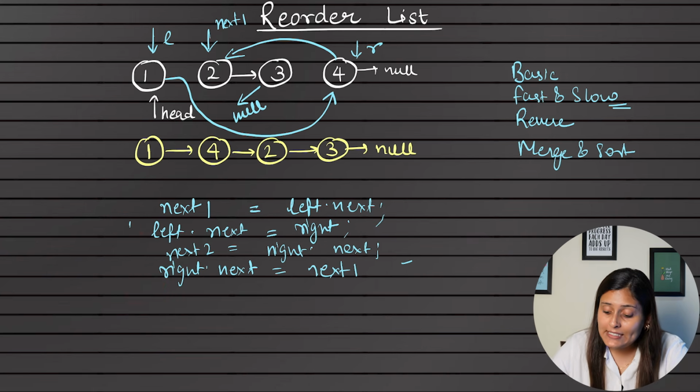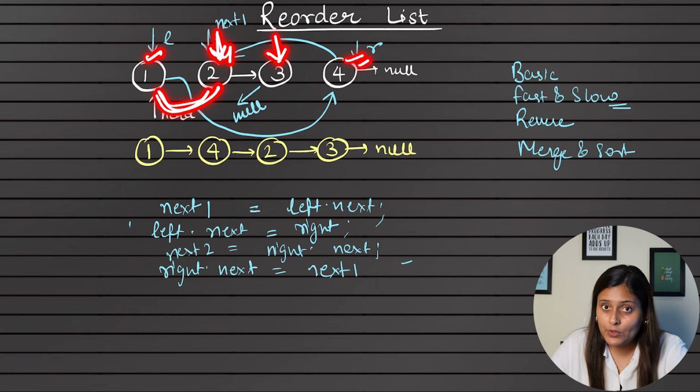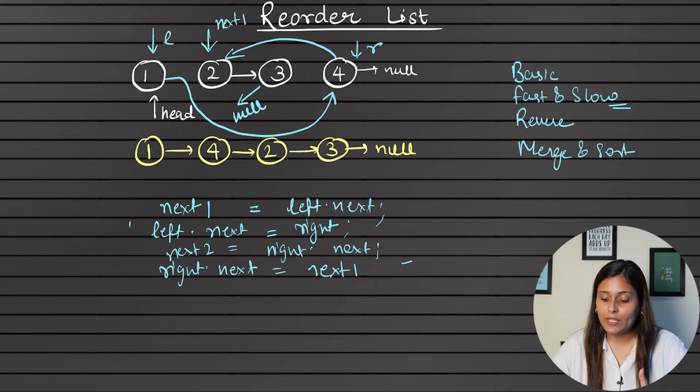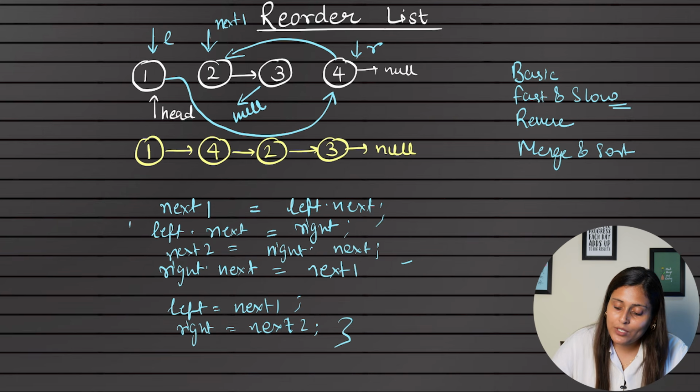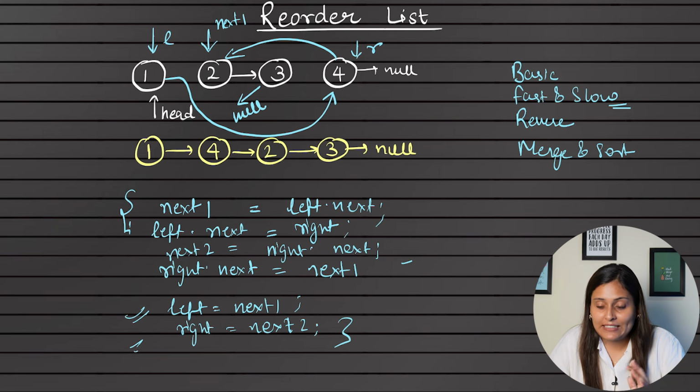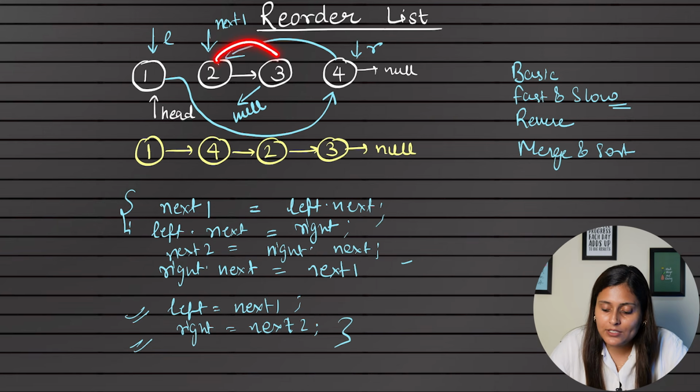What should happen? Can I say your left should come here, means left plus plus, and right should come here, means right minus minus. But in the pointer, you cannot do that. This is not an index. So how to do it? We have to point it here. So what is this pointing to? Node, next one. Yes. So you have to say left is equal to next one and right is equal to next 2. Correct? Now keep doing this until your left is less than right, because if they cross each other.